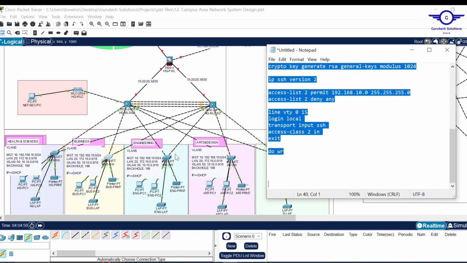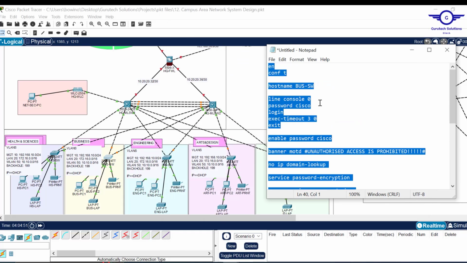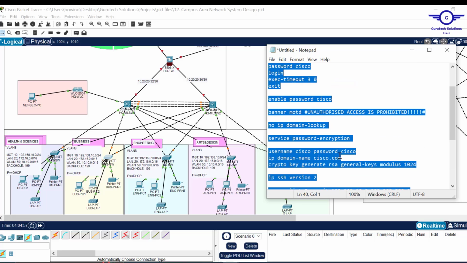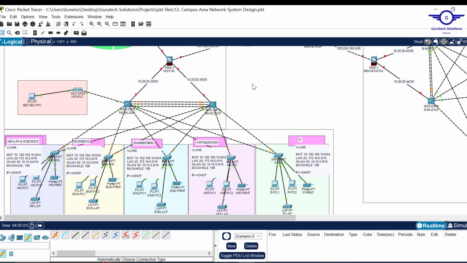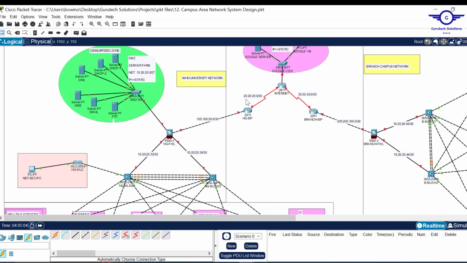When I come back to this configuration, what I now change is the host name. Everything remains the same for all other devices. For basic settings, we're only going to do the access switches and the multilayer switches. We're not going to do the firewall and the routers, because these are ISP routers and we don't control them.